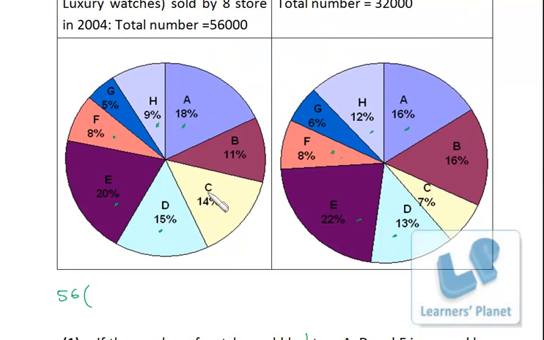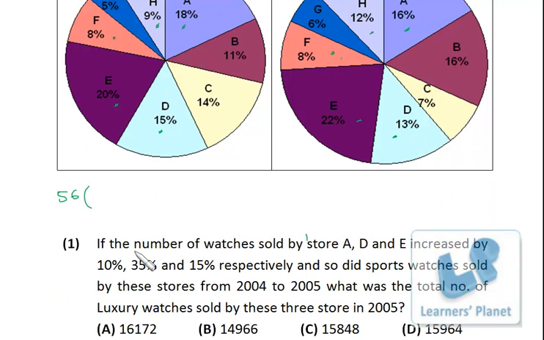Initially A in this year is 18% of 56 and it is growing by 10%. So 18% and next year it is 110. So this divided by 100 and this divided by 100. So precisely we are having 40 in the denominator outside and 30 in the numerator. That we will consider afterwards. Then plus D. D is 15 into growth of 35%, so it is 135. Then we have E. E is 20% and growth is 15%, so it is 115.